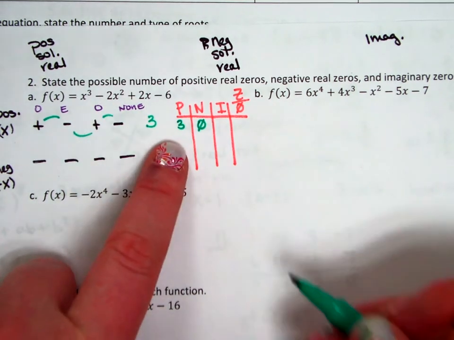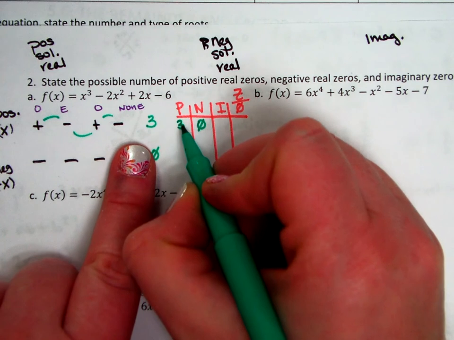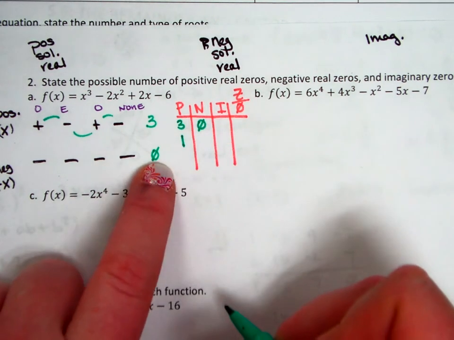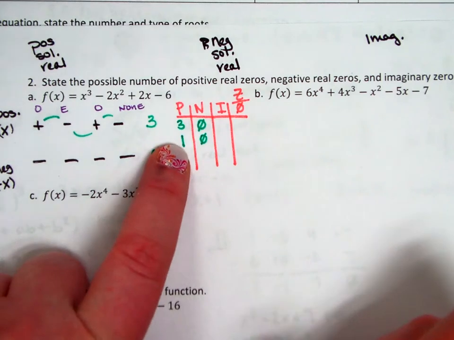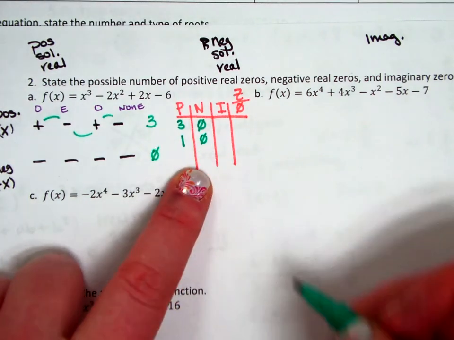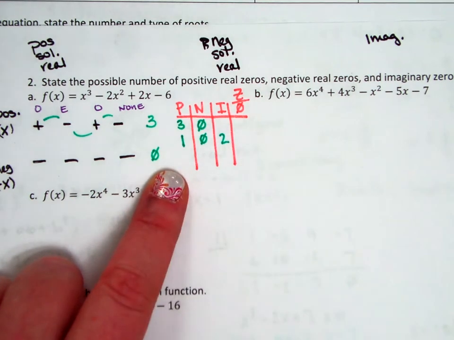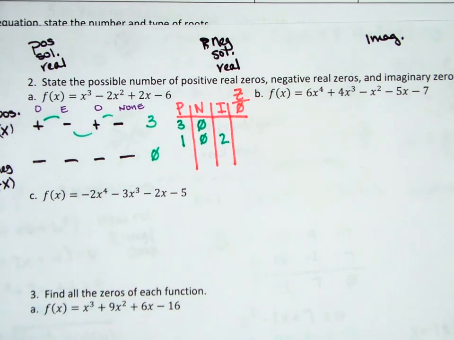Now, I can decrease this by 2 because imaginaries come in groups of 2. So 3 minus 2 is 1. I can never get a negative answer because it said so. So if I use 1 here, I need to go to imaginary next. Imaginary gets 2. 1 plus 2 is 3. Zeros, when x equals 0, is usually when you see something that you can factor out. It doesn't always happen, but it can happen.